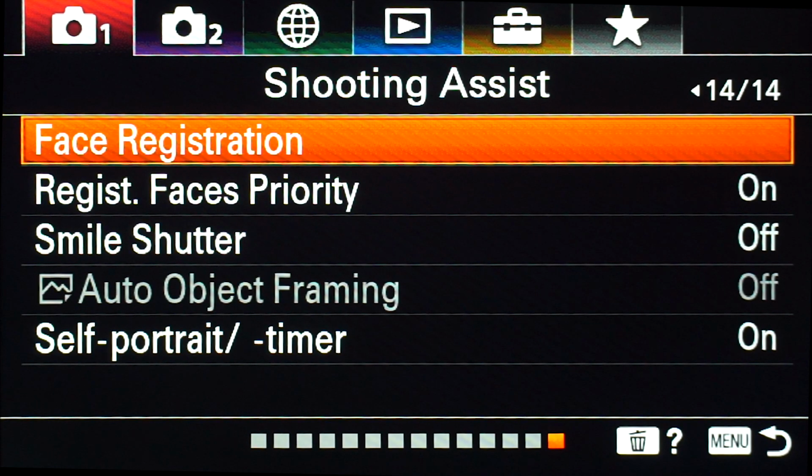Red camera icon, tab 1, page 14, face detection and shoot assist settings. Face registration. If you register faces in advance, the camera can detect the registered face as a priority when face detection is set to on registered faces. Shoot the face from the front in a brightly lit place. The face may not be registered correctly if it's obscured by a hat, a mask, sunglasses, etc. This is helpful with a crowd of people like a wedding.